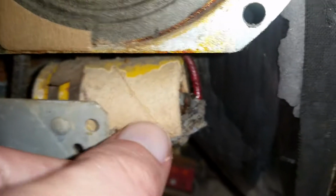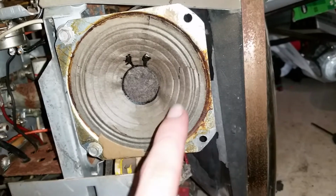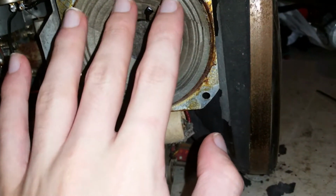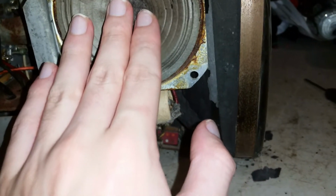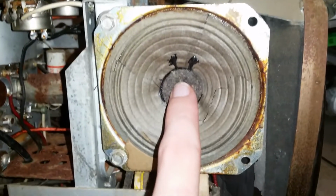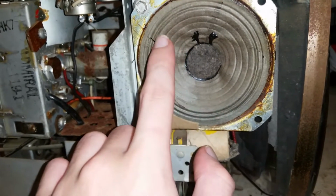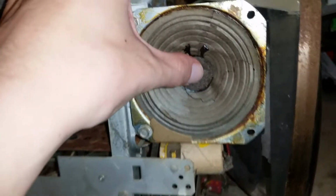Look at this. It's in so bad a condition that it's cardboard paper. That would have told me the microfarad of it is basically gone. Yeah, this thing's... Jeez. I'm gonna have to put some speaker glue or find a replacement. This speaker is in bad condition. Yeah, look at that. It just broke. If I were to play this speaker, it wouldn't be any good. Because look, when it would move, it would basically do this. That speaker needs to be replaced. That is so bad. I've never seen anything like that before.